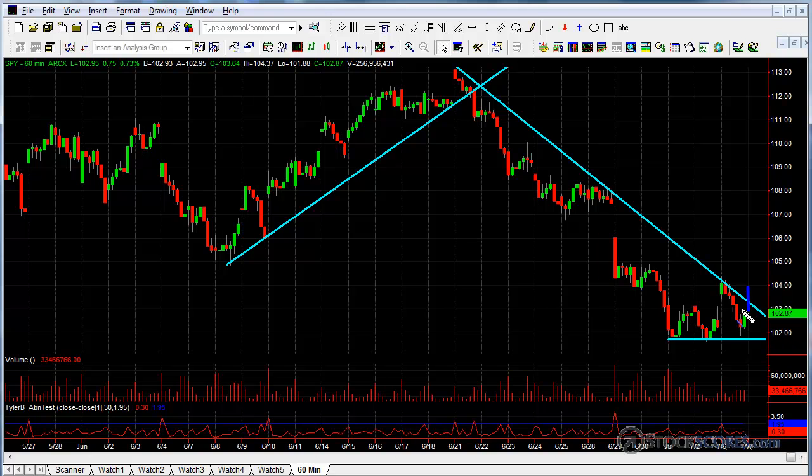In order for that to happen, what I expect is we probably need to consolidate sideways for a little while, and then we'll get that breakout through the downward trend line. Now there's some work to be done, but I think that has a good chance of happening this week because of what happened today. And even though it is disappointing for the buyers to have lost the battle today, in other words, they gapped up strong and then couldn't hold back the sellers through the trading day, it does seem to me that it's quite likely that we will get that break soon because the volatility is narrowing.